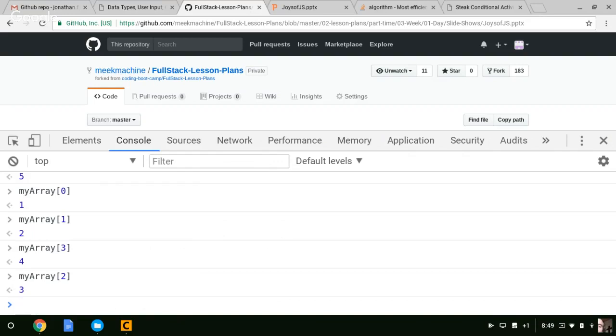Let's say I want to make a new array, and I'm going to call it yourArray because it's really your class. Let's put all of our names in an array. How do I do this, guys? Yeah, so square brackets to make a new array, and then I'm just going to put in quotes. So why don't you all start saying your names, and I'm going to put all of our names in here.